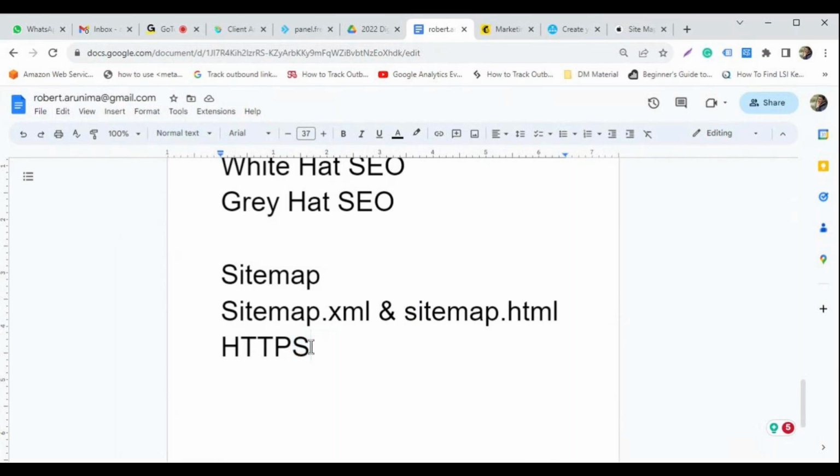We need to buy the SSL certificate from the domain provider or from security service providers. The price will vary based on the package you take. The basic level will have some pricing, mid range will have some pricing, and advanced security levels will have a different pricing range. When we have the S in the URL, we will see this lock button, which means the connection to the site is secure.